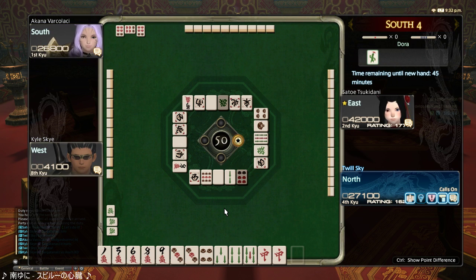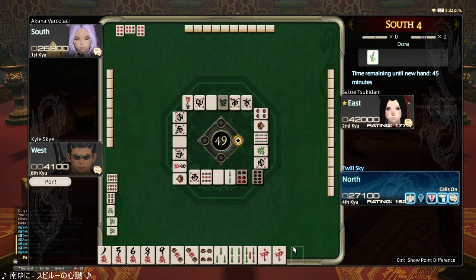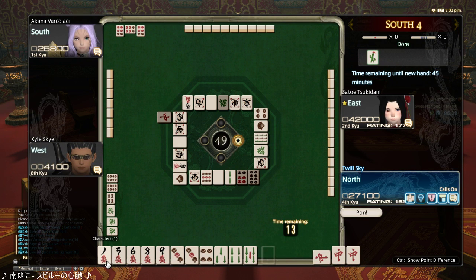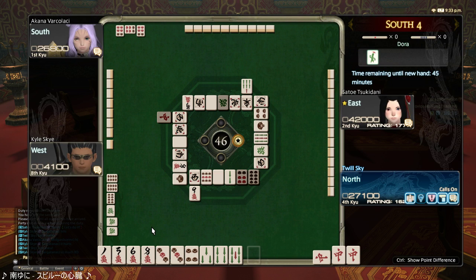Open Tanyao. These red dragons are going to become dangerous in my hands. But I don't really care. Right back at ya. Drop the 9 there, because I'm still waiting on the 7 to complete that 6-7-8 set. There's a 3. I kind of just threw away my pair, but advancing it into a set is just as good.